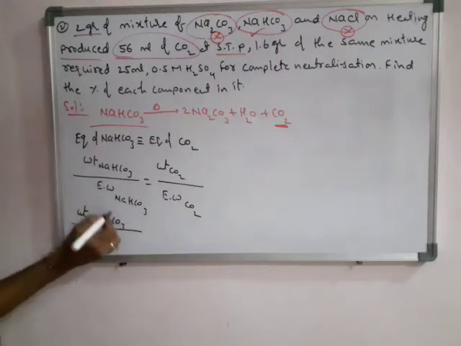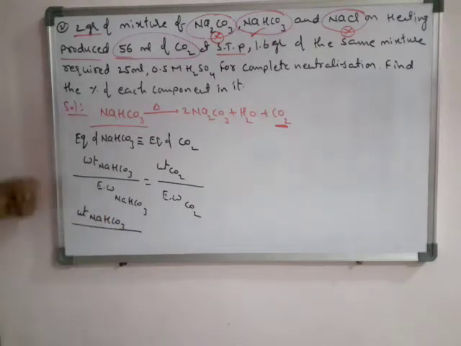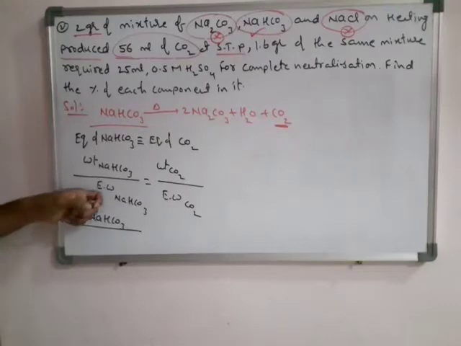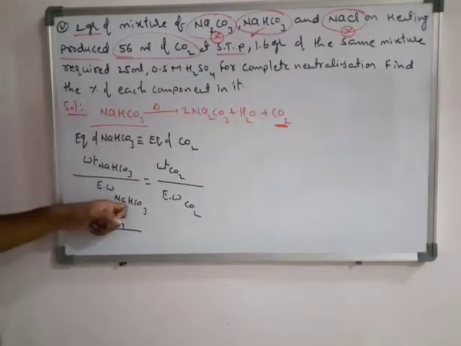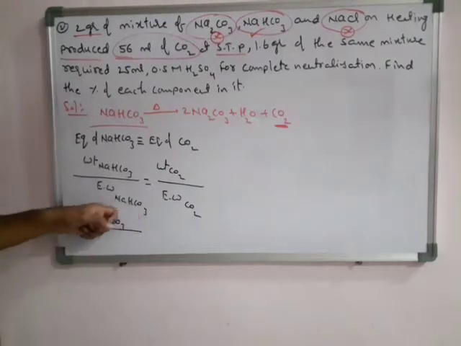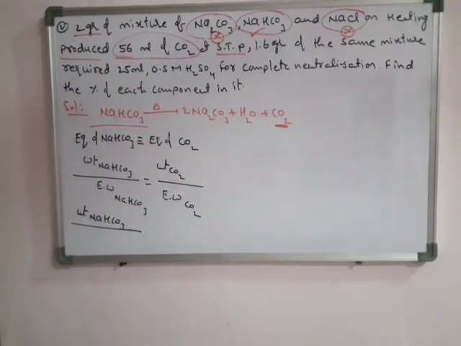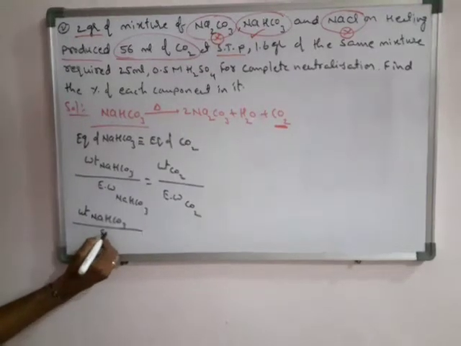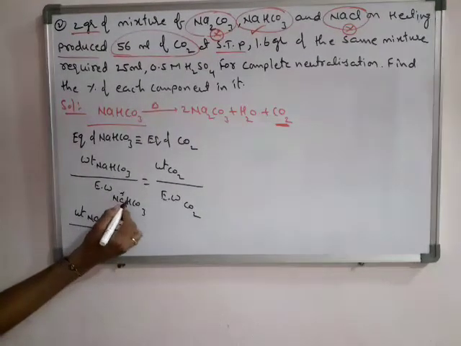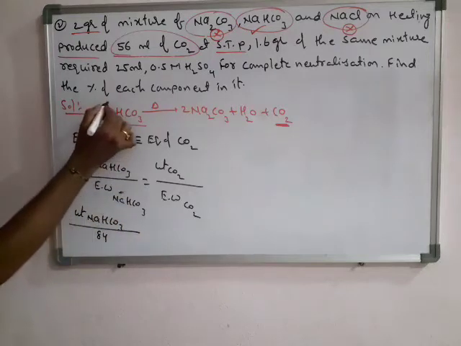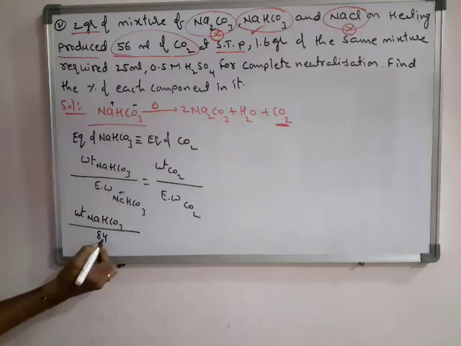So what is the equivalent weight? Equivalent weight means molecular weight by its valency. So what is the molecular weight? This is 23, this is 1, this is 12 and this is 48. So approximately here we will get just 84, divided by the valency. What is the valency? Na plus 1, HCO3 minus 1, charge is 1, so divided by 1.